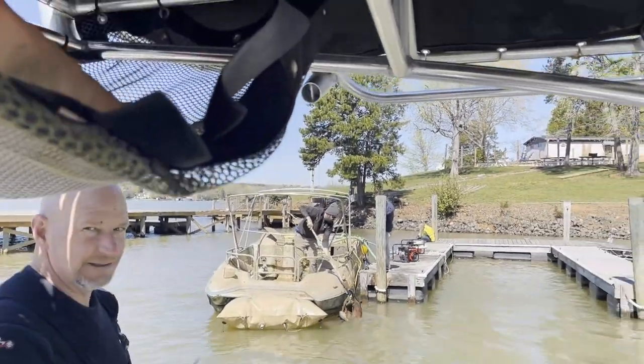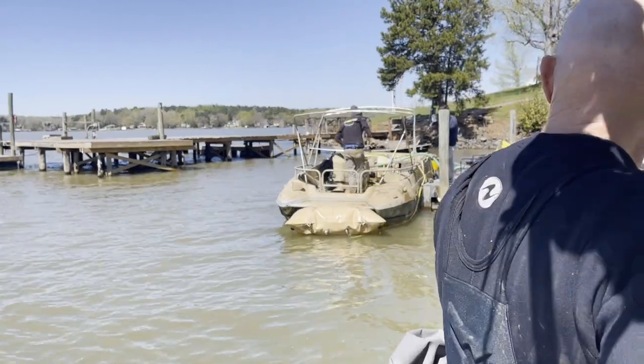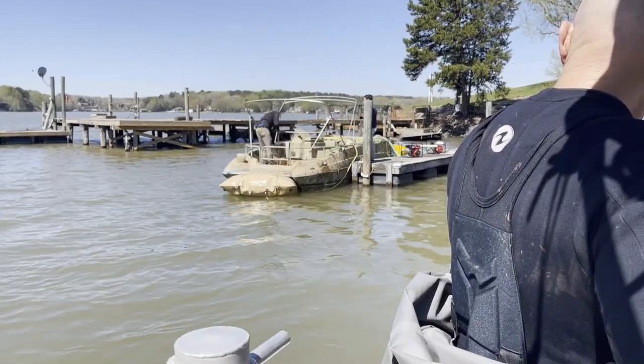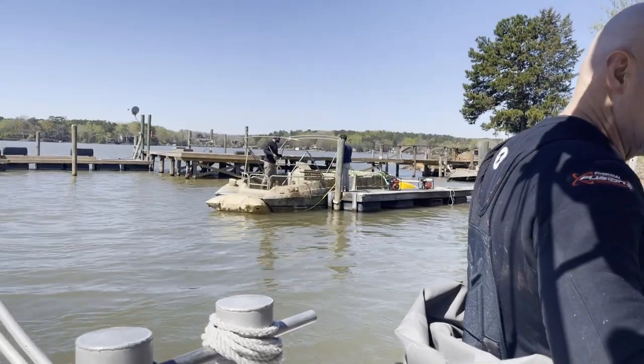But as you can see, we got the vessel up there. It did take us a little bit while to do it. But yeah, very successful job, just took a little bit longer to do. And I do apologize about the footage not really being good underwater. Like I said, our cameras died, guys. We spent all day on the water getting these two boats up. Yeah, we're gonna put them in our backyard.